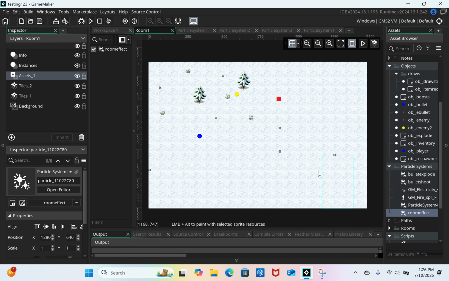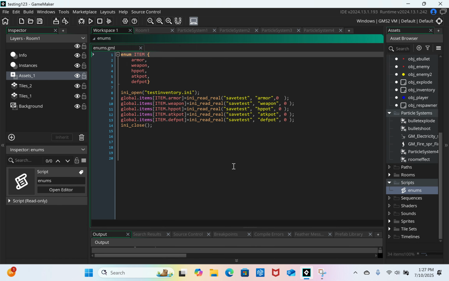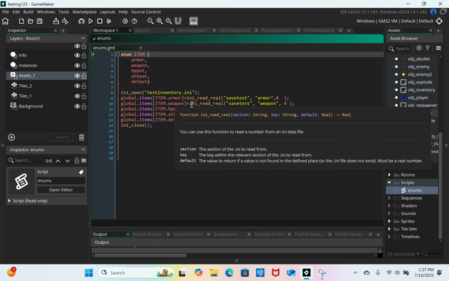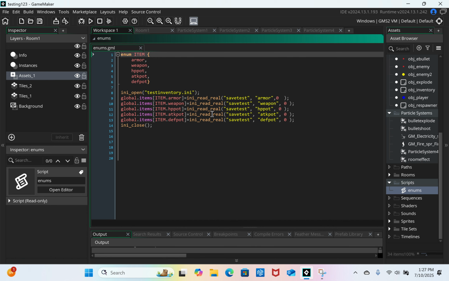But yep, that's a little crash course into arrays and particle systems. Like I said, there's so much more you can do with the particle systems. But the cool little trick about these enums and arrays, this doesn't have to be for just an inventory, but this is a very easy way to set up an inventory. A little quick hack. You define your enum. Remember, you just type in enum and what the name of the enum is going to be. This one happens to be items. You can name it whatever. You can name it enum player and have whatever you want for that. And you can define as many of these as you want to.